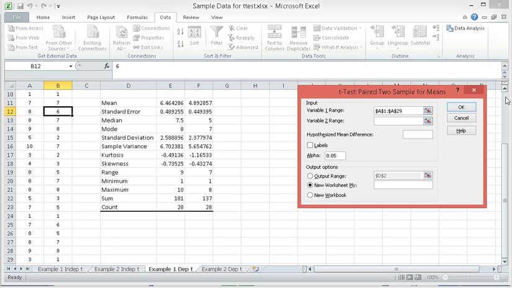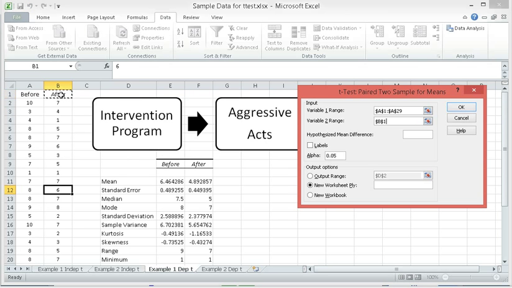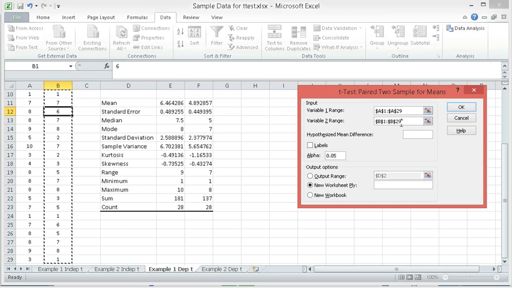For variable 2 range, highlight the second column. Our hypothesized mean difference is 0. The null hypothesis suggests that there is no difference between the means, or more precisely, the mean difference between the two sets of data is 0.